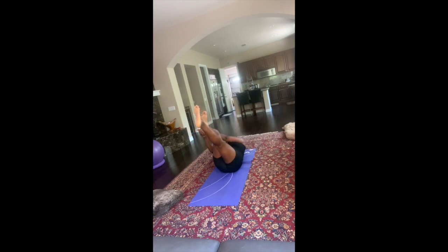Now, to avoid any tension or tightness in the neck, keep lifting your chin and keep length through the crown of the head. Shoulders drawing away from the ears and working my lower abdomen here. Breathing deep. Keep it going. And now, I'm going to come back to center.